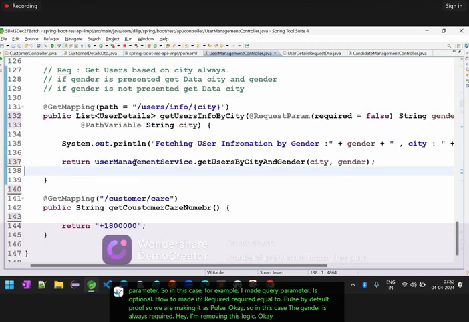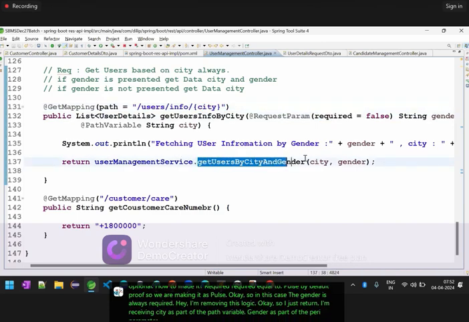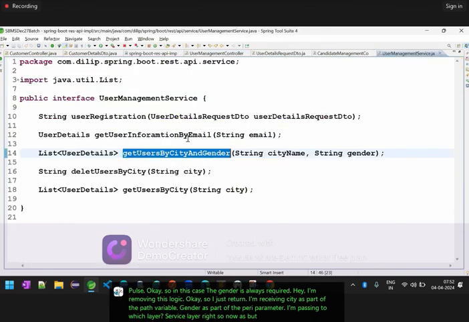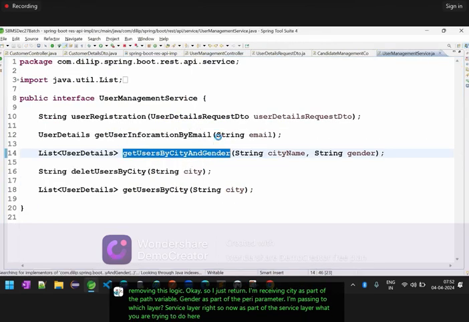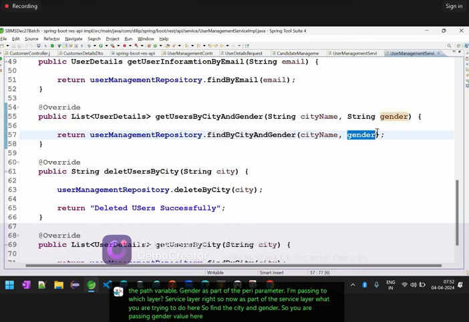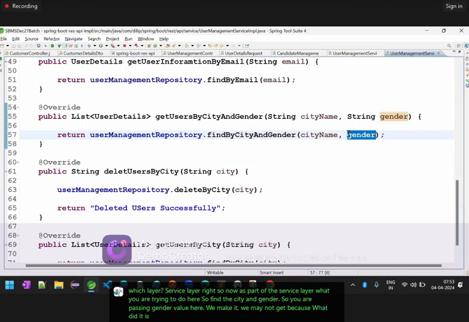So I'm receiving city as part of the path variable, gender as part of the query parameter, and passing to the service layer, right? So now as part of the service layer, what are you trying to do here? Find city and gender. So you are passing gender value here. We may get it, we may not get it, because it's an optional value.